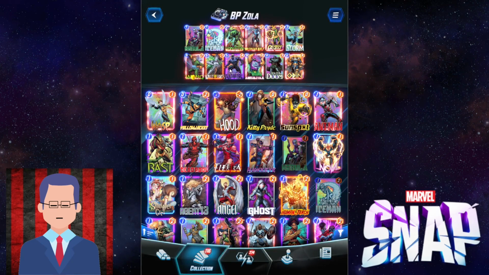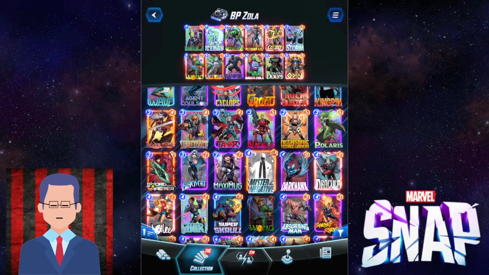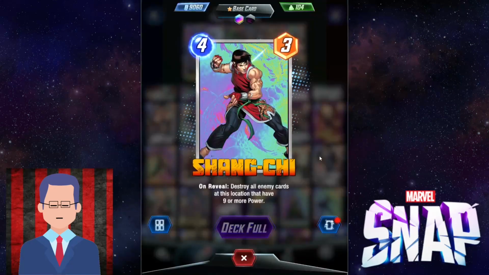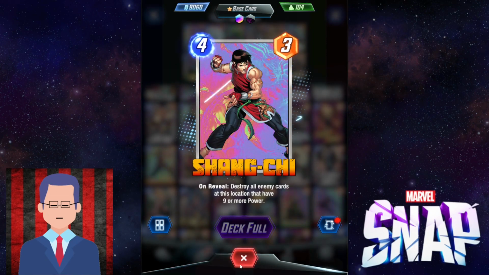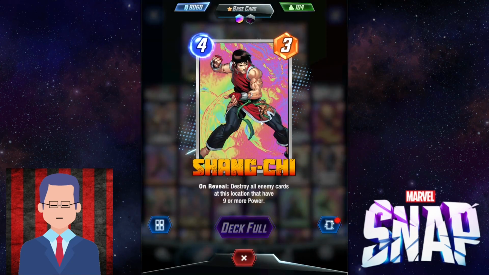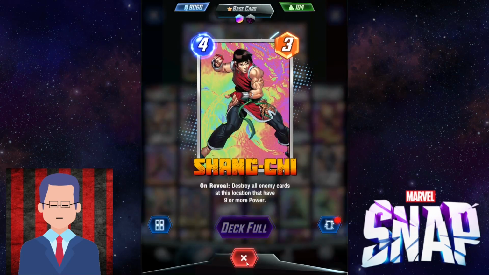If they go for something like a Shang-Chi, then it's gonna ruin your day. Okay, where's the really stupid card? Yep, the best counter card in the game, Shang-Chi. It destroys anything that is 9 or more power on your opponent's side. So, bam. If you expect them to go for a Shang-Chi in one of the other locations to win the game, they expect you to play Arnim Zola, and then you expect them to play Shang-Chi.